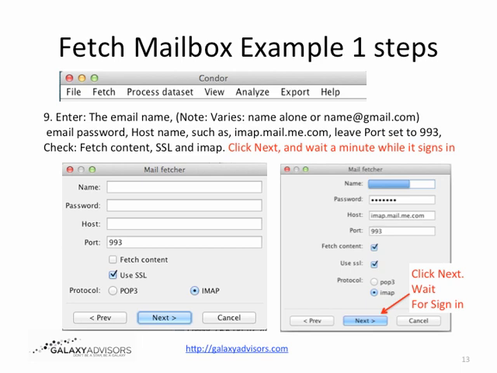Again, after you click Next, then wait a minute, because actually what it's doing is signing into your email box. It's being authenticated. So on the right, I have an example of one filled out with my Apple ID. I put in my password, imap.mail.me.com. I left the port as it is. I checked Fetch Content, use SSL, and then check Map and click Next. And again, the thing I just want to emphasize, after you click it, wait a little bit because it's actually signing in.